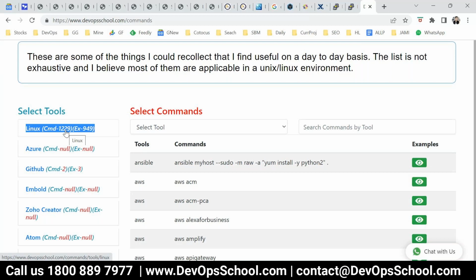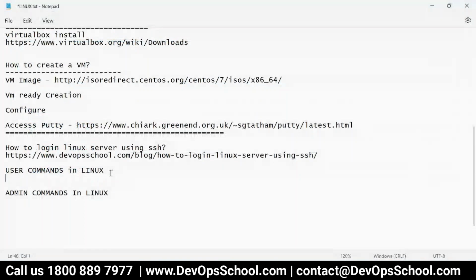So don't target that you want to learn complete Linux. I have been working on Linux for the last 15 years, and still I get stuck, and still I Google and refer to Google. So don't try to learn everything. Try to learn what you can manage for today's work, next week's work, and so on. And gradually you can improve that. So in the user commands, I have given 40 to 50 commands which you should learn. And inside the admin commands, I've given 20 commands which you should learn.